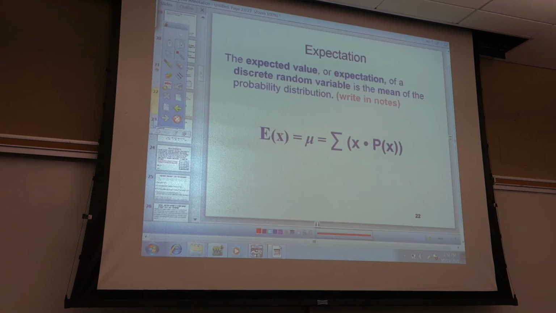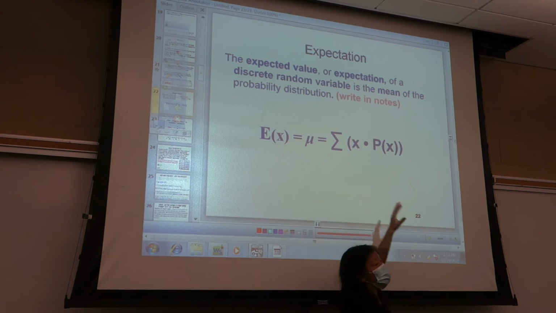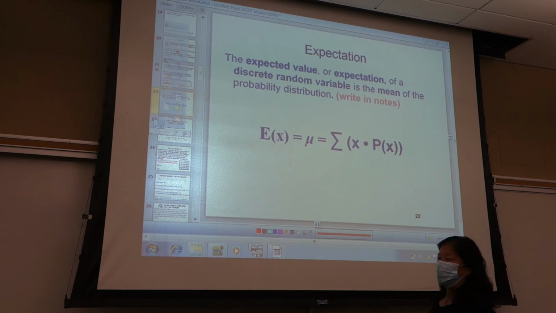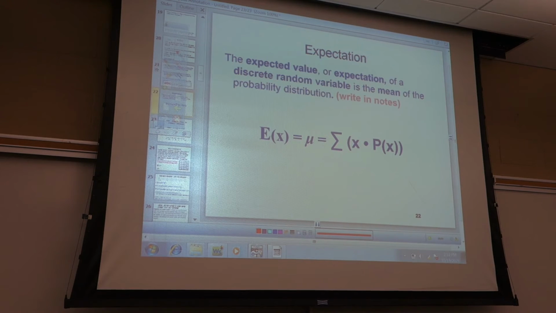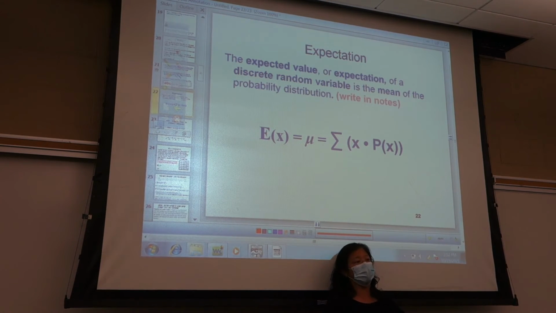The expectation was the other main thing we talked about. So expectation, which is a capital E, expectation of x, in other words, the expected value of x, is the same thing as the mean. Always. This is not just in this case. The expected value and the mean are the same thing always. How do you find it? Well, how do you find the mean? It's a weighted mean. You take every x value, multiply by its weight, or its probability, and add them up. We don't need to divide by the sum of the weights, because what's the sum of all the probabilities always going to be? 1, or 100%.